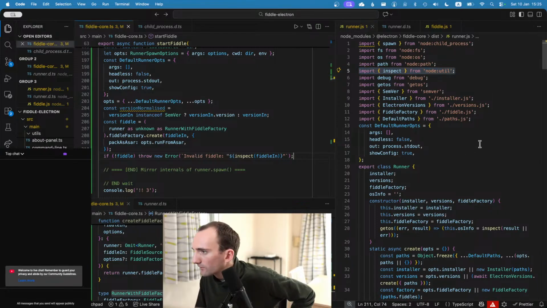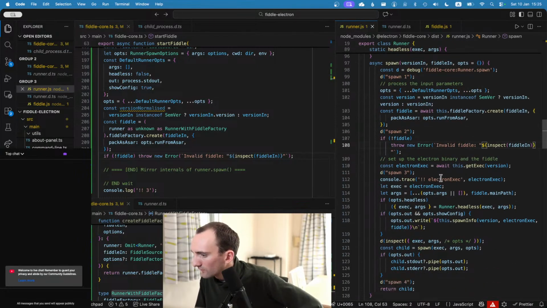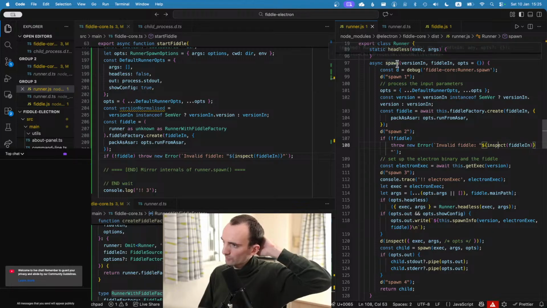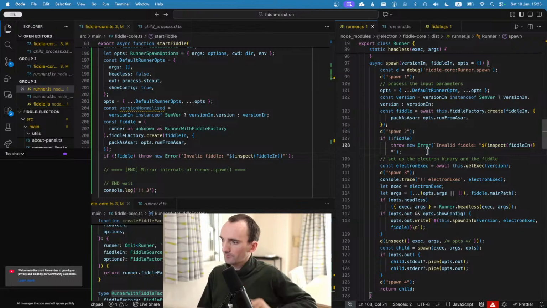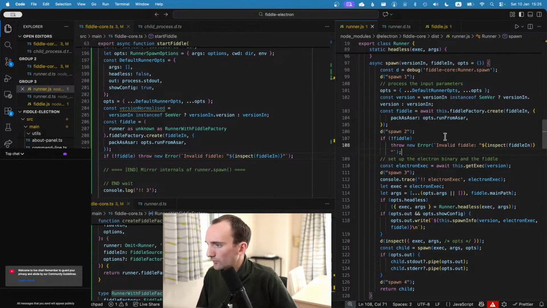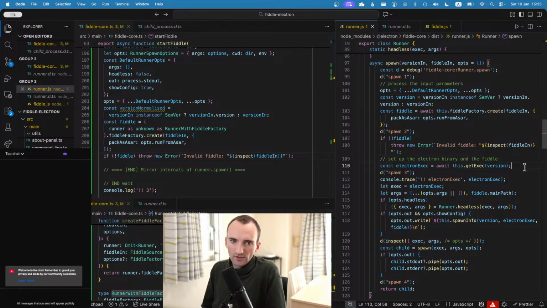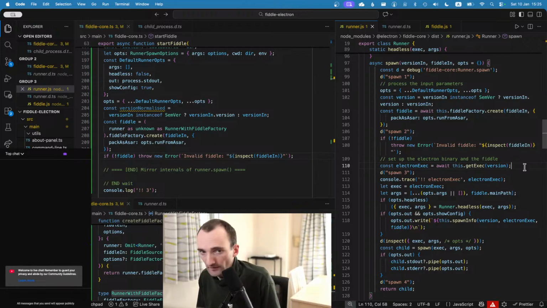What are we doing next? So just copying out all of the internals of runner.spawn so that we can put some of our own logic in between some of the steps, because the way the steps are written out right now are vastly inconvenient to the way we've got our setup, because our setup, unlike Electron Fiddle, which we forked, has a bundler involved and we support hot module reload.